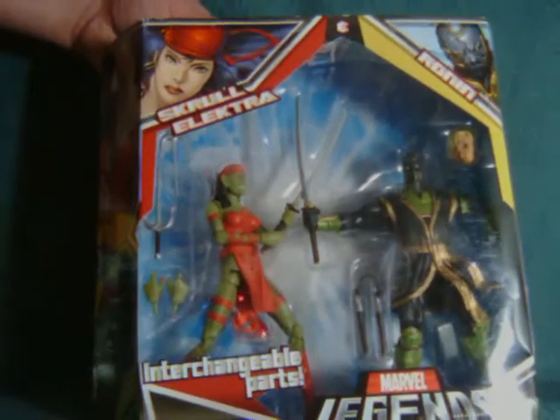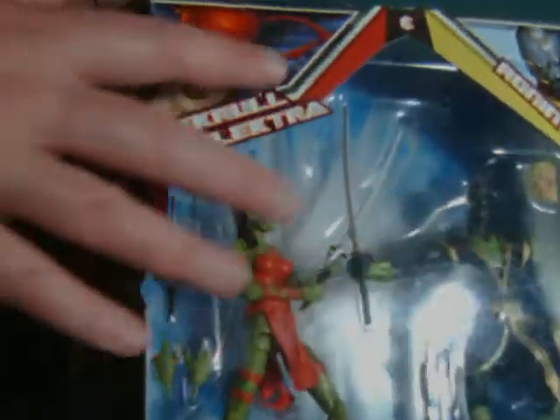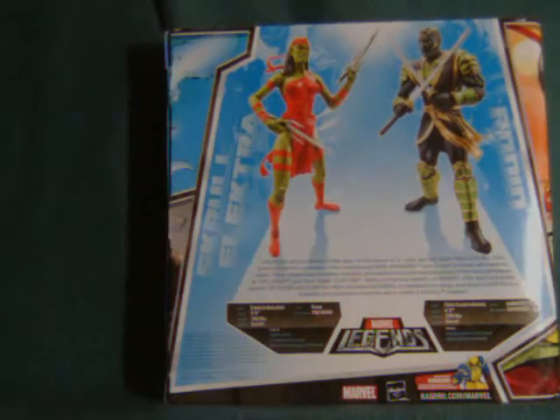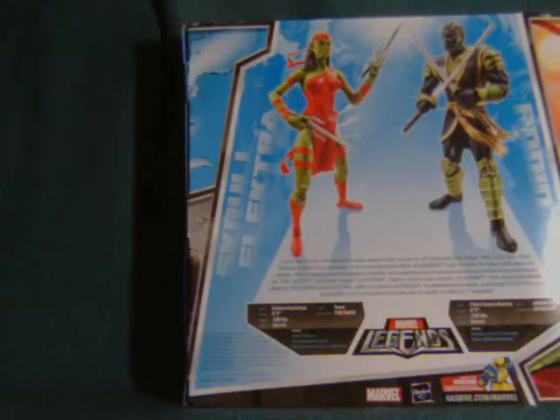I really like this art-heavy package design with a split dichotomy, each side devoted to one of the characters. You'll notice that the face shot here actually goes into a full panel on the side, and under that you have another shot of the character. However, once you flip the packaging around — nothing. Boring. I'm not sure why they do that. The front is obviously meant to catch your attention, but the back isn't a very strong selling point.